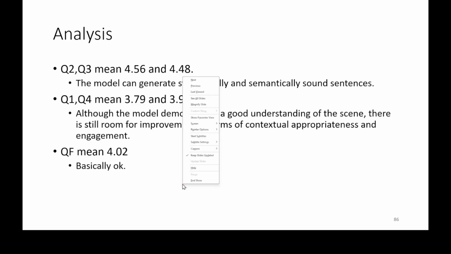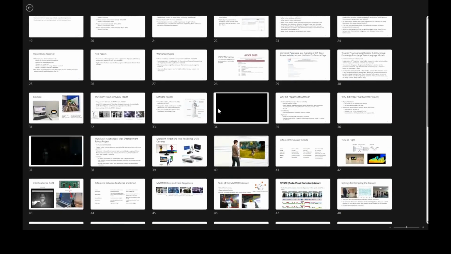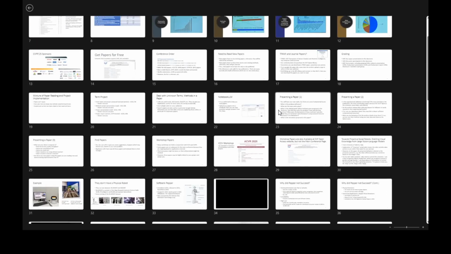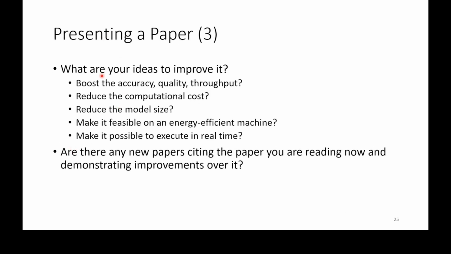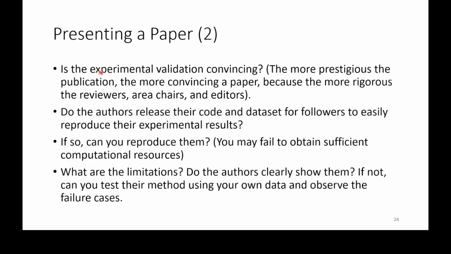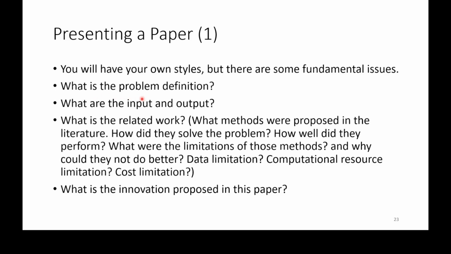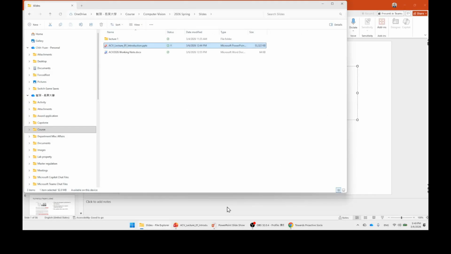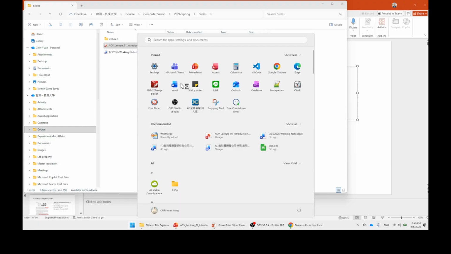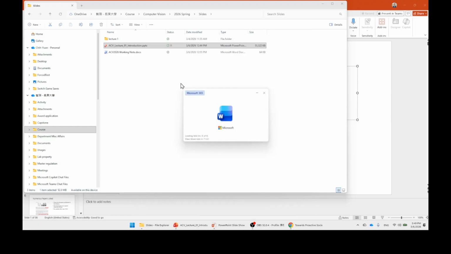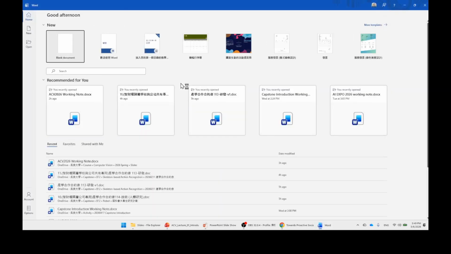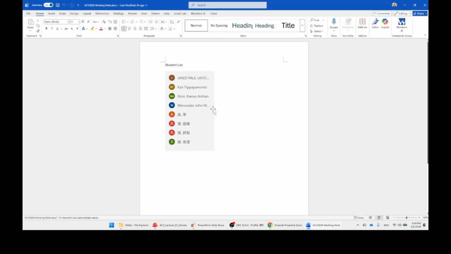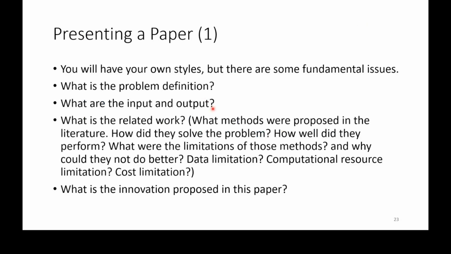Okay, first, let's go back to here. How to read a paper? Okay, so let me go through one of them. What is the problem definition? Okay, I know being quiet is the habit of our university. No, for most people. So let's go through it. Okay, Jared, yeah, first question. What is the problem definition?